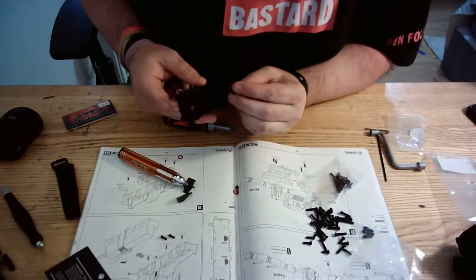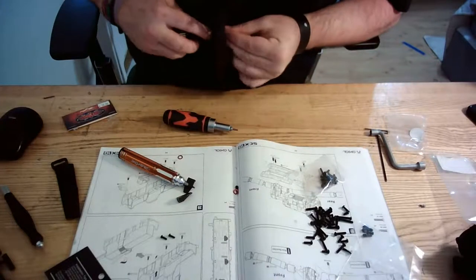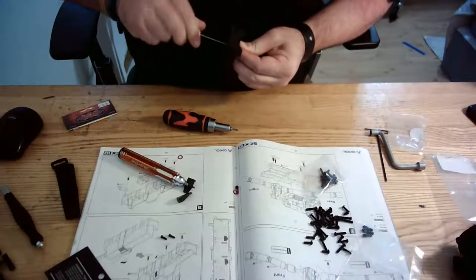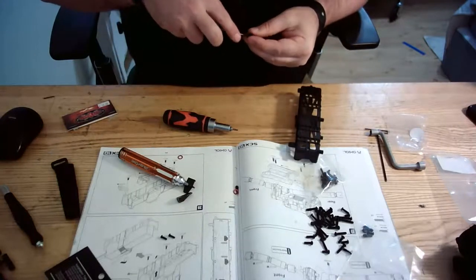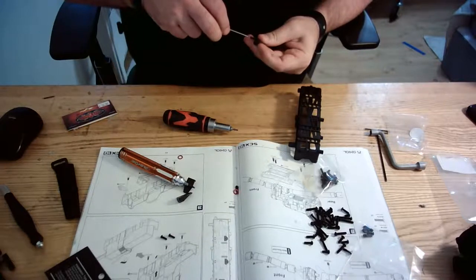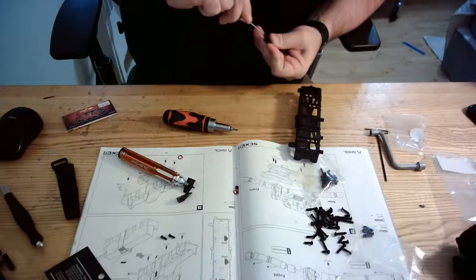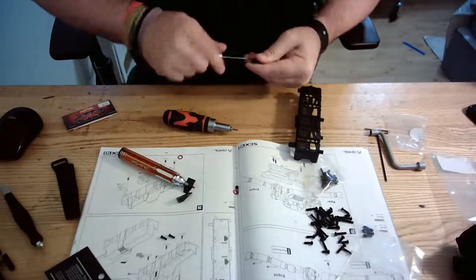Man, there's no way. There's not a smaller screw than these ones. It has to be these ones. That's crazy. Let me try one of these just like this first. Man, that's actually really tight. But once you get it started, it does go in.